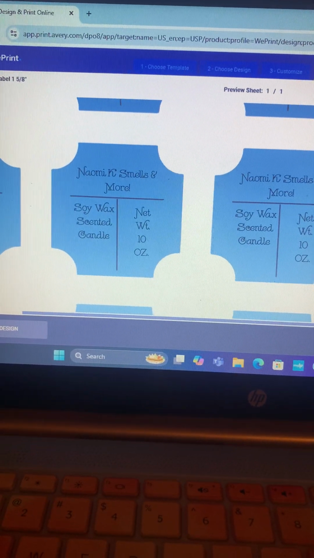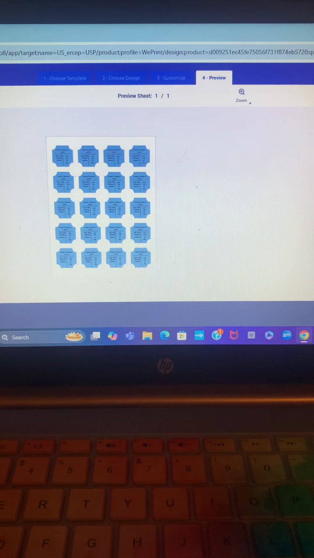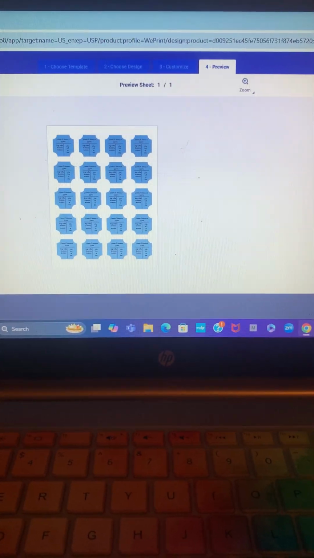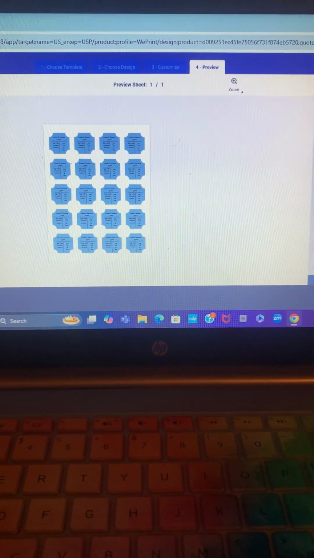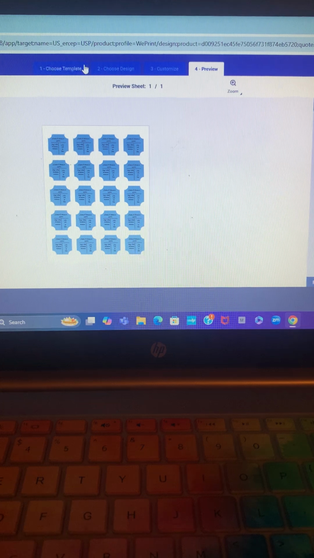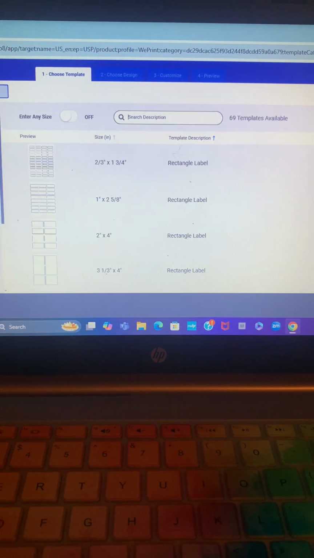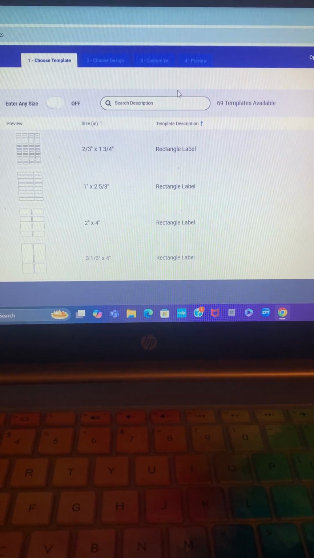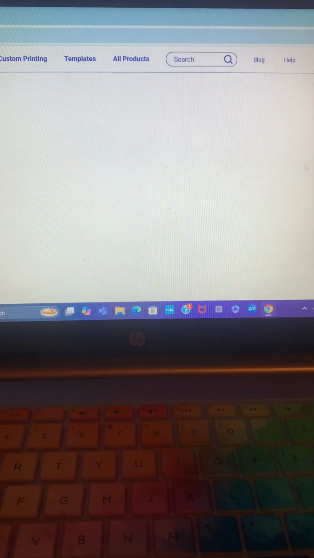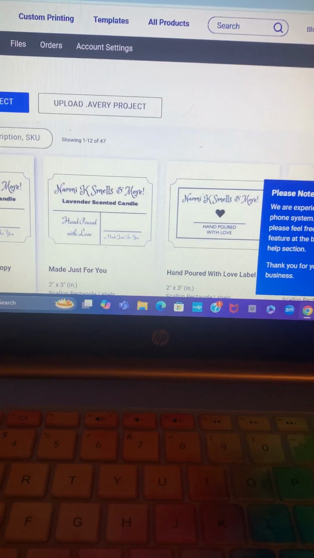That's just something simple of what I just did, but I can also go and do it a different way. Let's go ahead and stop this, and then I'll go ahead and add some more later on how you can just choose a template and go from there, which I actually want to go to my saved projects. I'm gonna leave this because I'm not saving that. That was just a little simple tutorial, but this is some things that I've done.